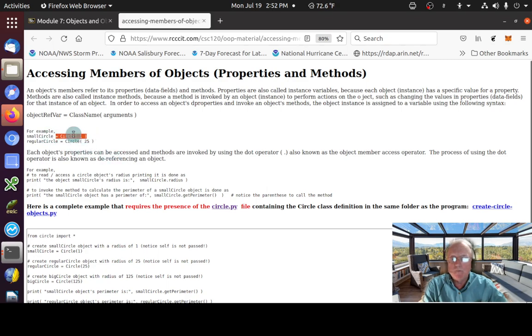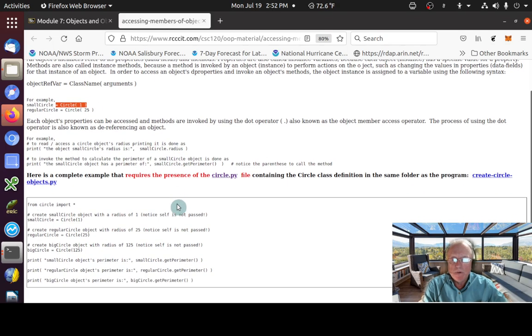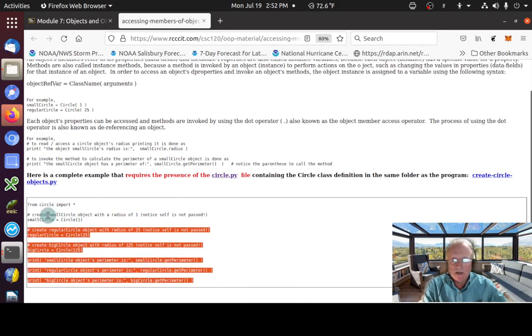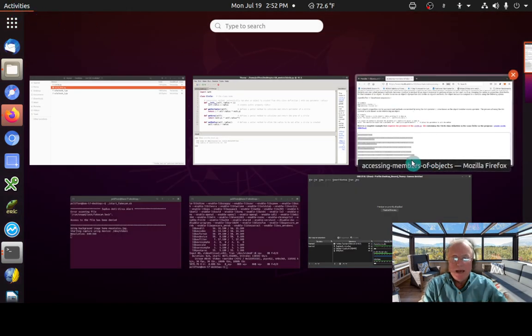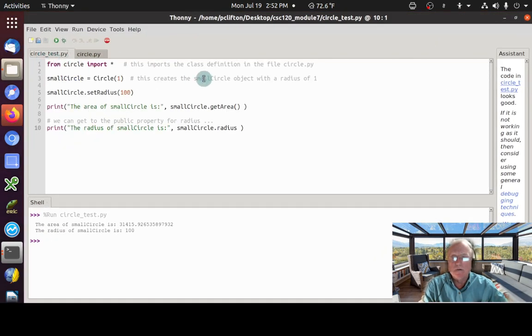We're creating one from the circle class definition. So here's some code to actually do that. I can just take this code and copy it. Of course, you could download it right there, but I'm going to just copy it and paste it into Thonny here.